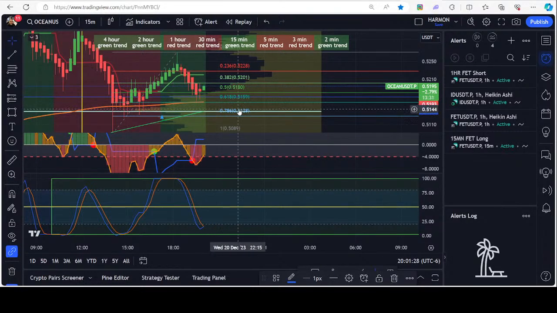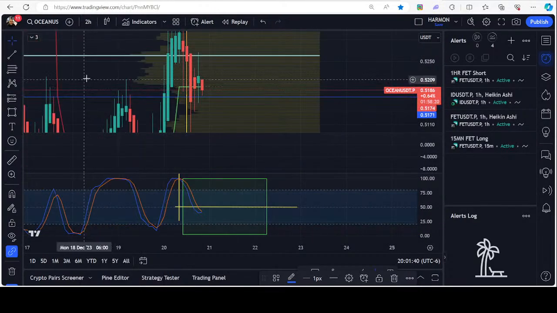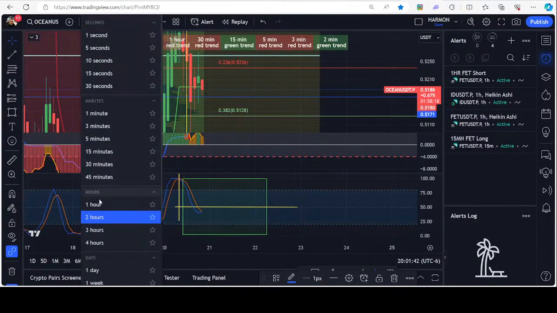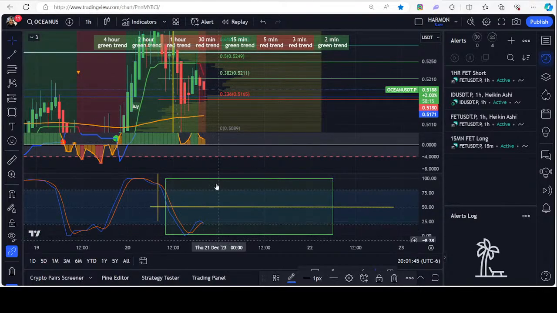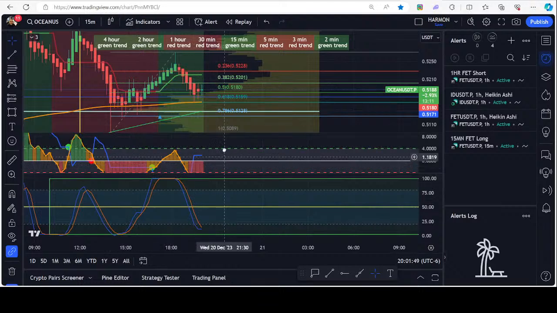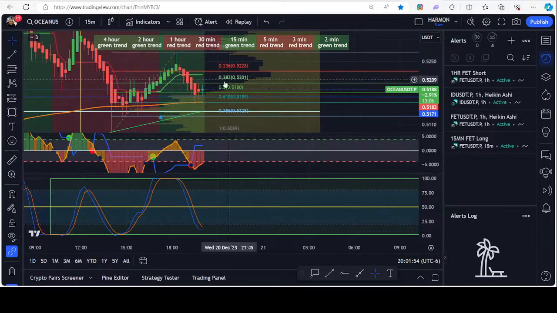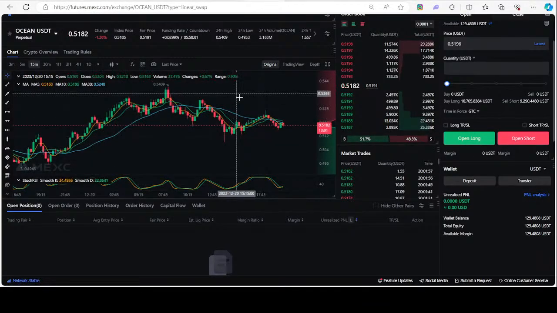So let's see where we're at here. All right. So we got a little time here. We need to show some weakness. There we go. Let me see the overall here. 4 hour dragging down. We're in an A trade. 2 hour, nothing special. 1 hour money headed down. What's the 15-minute? 15-minute bending. So for us, it would be catching whatever this push is here. So we have 51.59, 51.99.